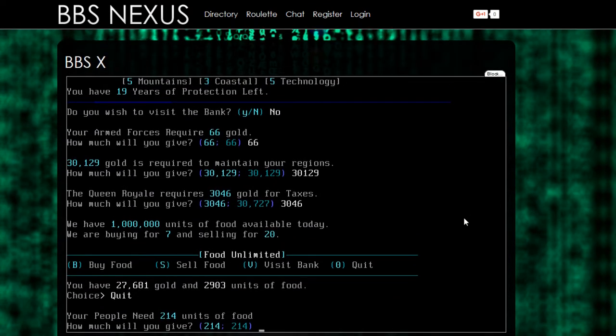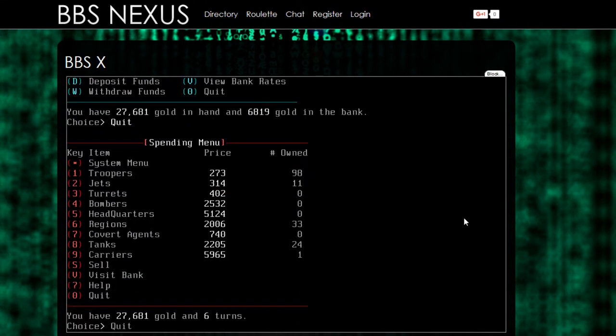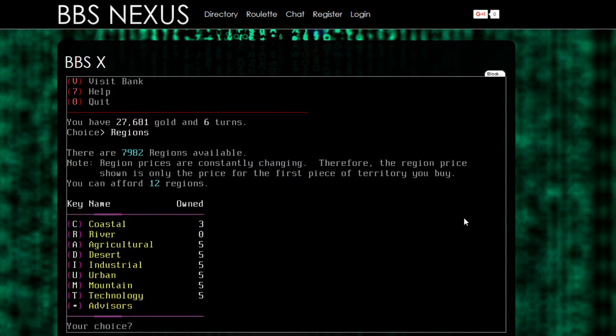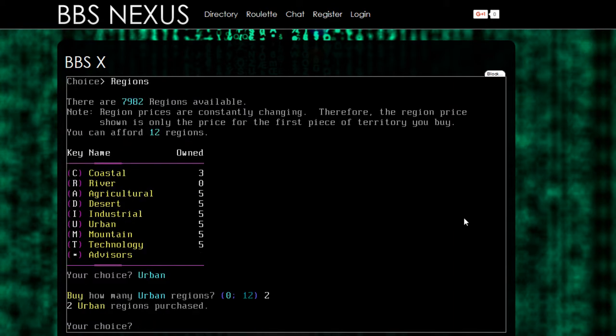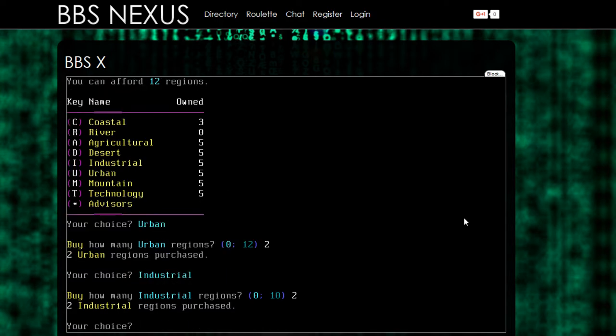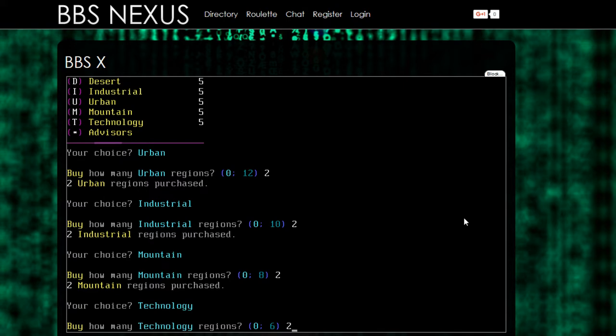How much food did we produce again? I think it was a lot more than 214. Yeah, I don't think we need to really build up more agriculture. Guess we might as well buy more regions. Okay. So I guess since we don't need more agriculture, let's focus on industrial, urban, mountain, and technology. Buy 2 more urban, 2 more industry, 2 more mountains, 2 more technology, save some money.